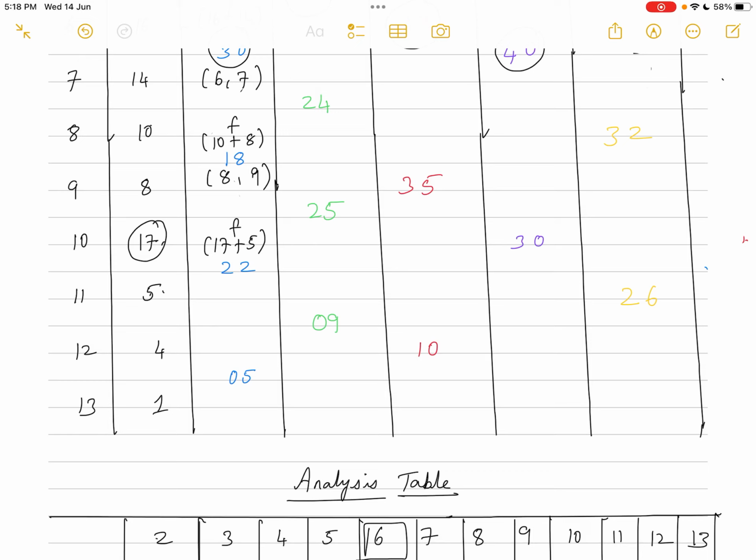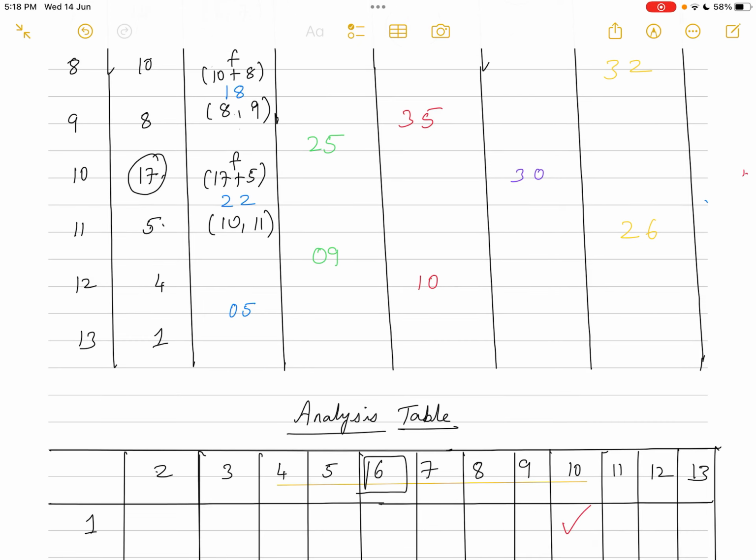So what is the corresponding x here? The corresponding is 10 and 11 here. And then finally we are left with the frequency 4 plus 1, 5. The corresponding x is 12 and 13. For your understanding, I am writing on the top what we are adding and which is the corresponding x. In the answer, when you are writing, you just mention the answer only. You need not write the corresponding. This is for your easy understanding.